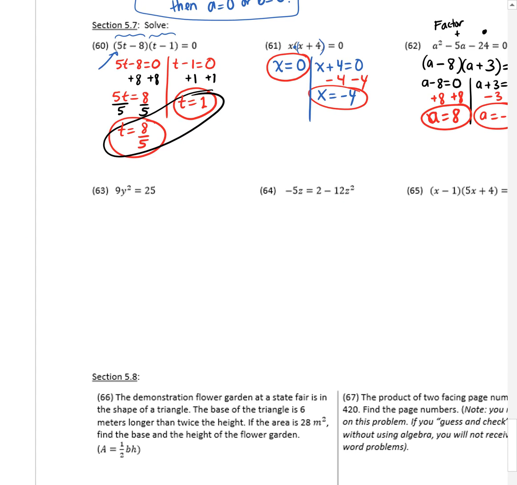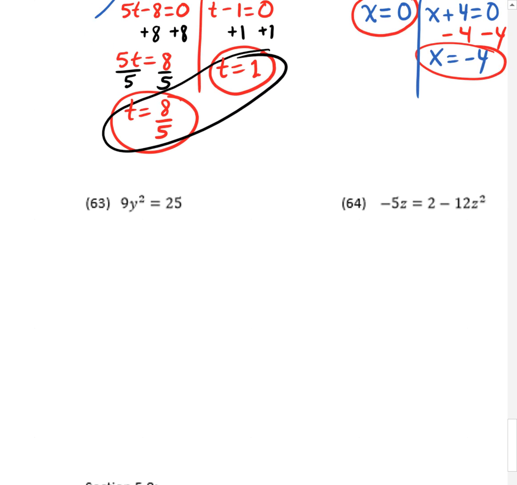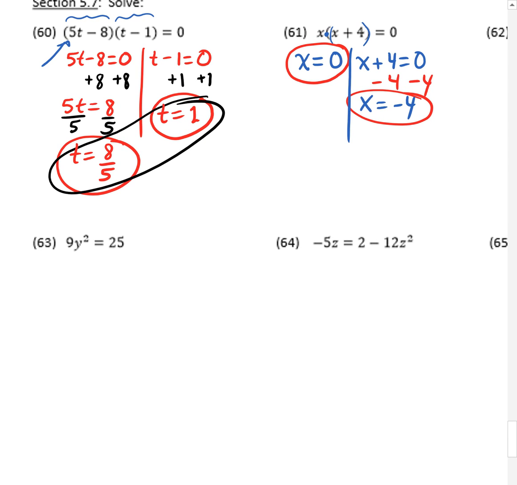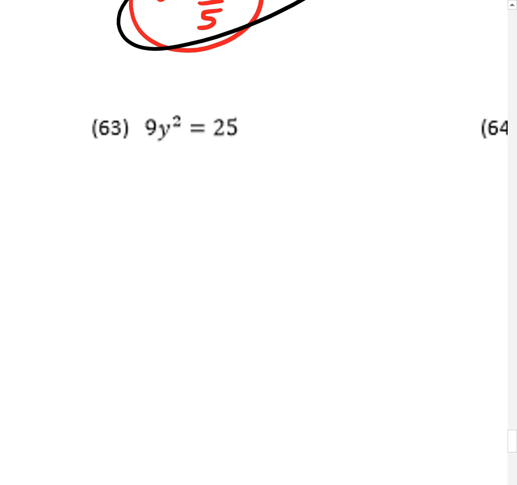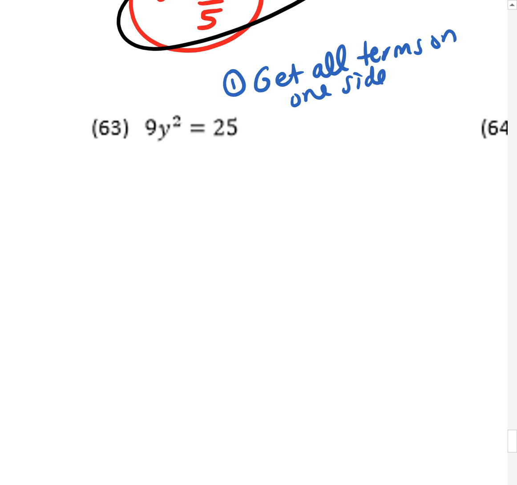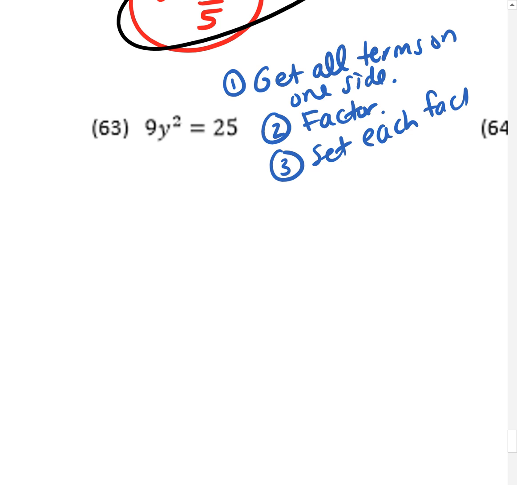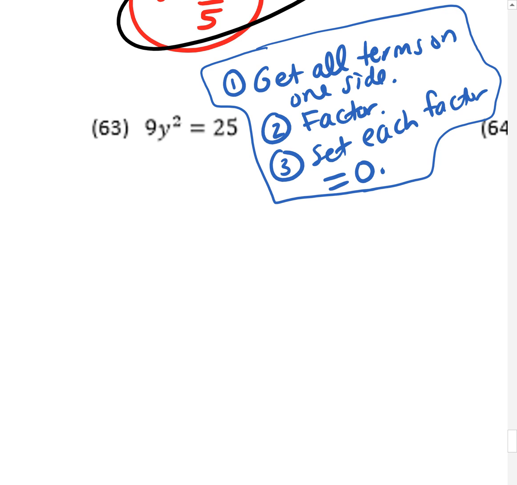Good. So for the next one, notice that so far in the first 3 problems we did, we had everything on the left side, 0 on the right side. And this one we don't. So we have to keep in mind that you want to get all terms on one side so that 0 is by itself. So your first step should be get all terms on one side. And then factor, of course. And then set each factor equal to 0. That's kind of the procedure. We haven't had to do all those steps yet because they helped us out a lot of times, but that's what we're going to have to do from here on out.